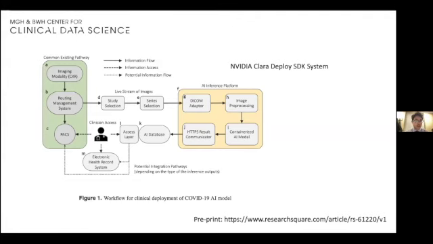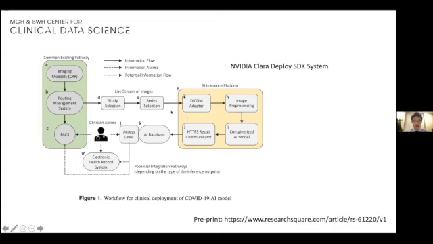So we worked together with the folks at the MGH and Brigham and Women's Center for Clinical Data Science. They had a great team over there. Essentially what we had to do was develop and implement the infrastructure to route our DICOM images, the DICOMs that were obtained of the chest X-rays at the time of clinical care, to not just the PACS. Typically those images will get sent to the clinical picture archiving and communication system, and then the radiologist will look at it, and the clinicians may look at it in the electronic health record. But we also needed to route a copy of the DICOM to an AI inference platform, for which we use the NVIDIA Clara Deploy SDK system.